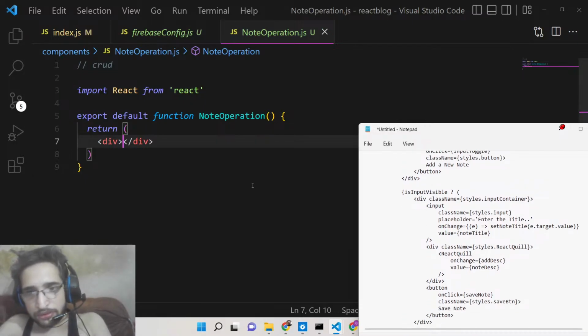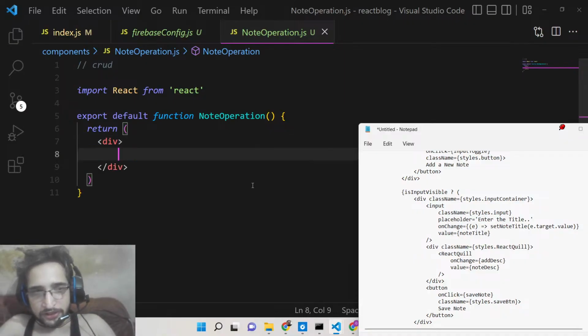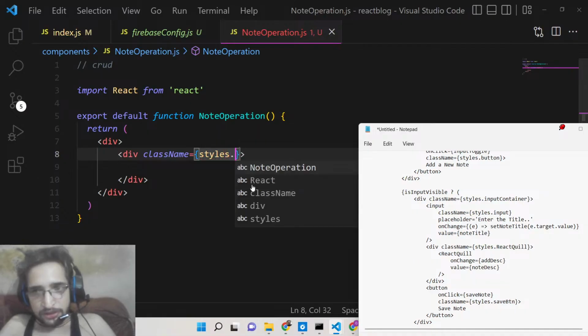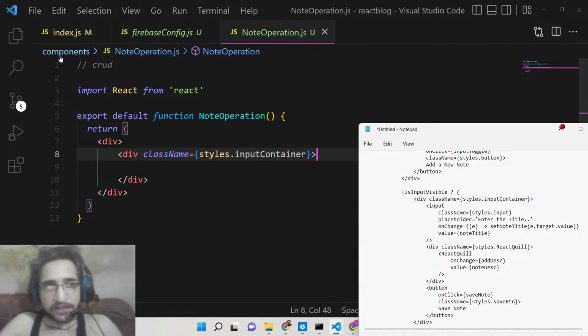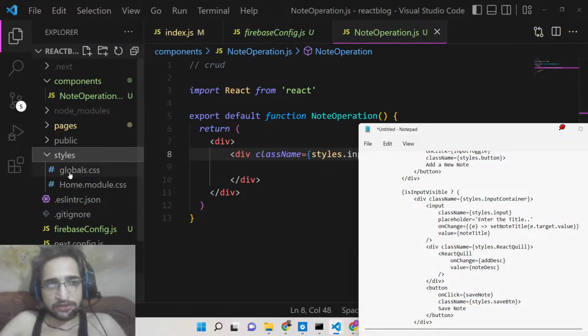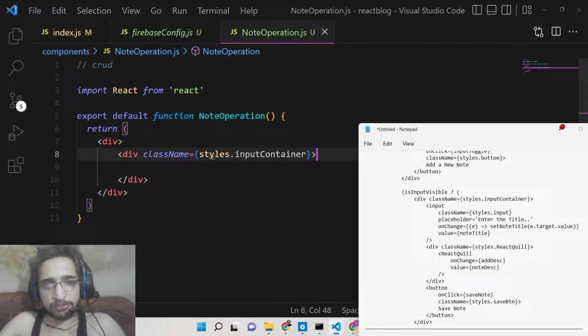So right here, guys, basically we will have a div, and which will have a className of styles.inputContainer. So we will be writing the styles later on, guys, inside our styles folder. If you see here, we have the styles folder. We will create a new SASS file for this. So for now, simply write styles.inputContainer.